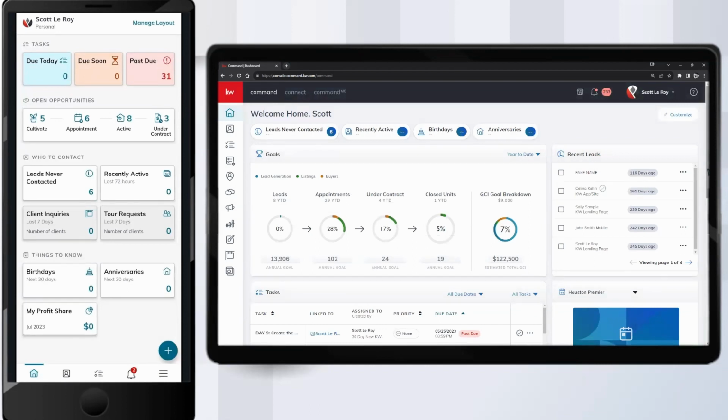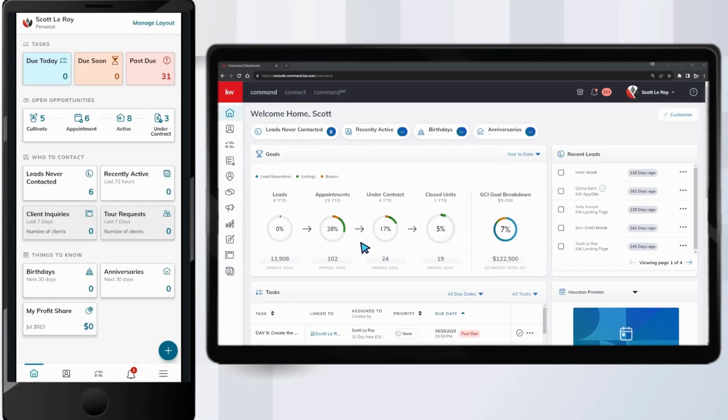Now, as we're taking a look at the mobile app and the KW Command platform side by side, one thing to keep in mind is the biggest difference is going to be the orientation of both devices. Your mobile device, as you see right here, is more of a portrait style of view, so it's kind of a rectangle top to bottom. Your desktop is going to be more of a landscape view, so it's going to be the rectangle view. So the way that things are rearranged and organized on the mobile device may look a little bit different than what you're seeing on your desktop. However, they should have the same similar functions.